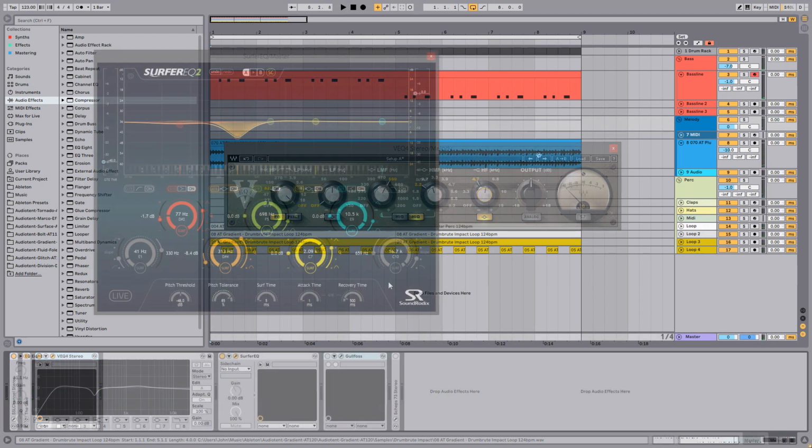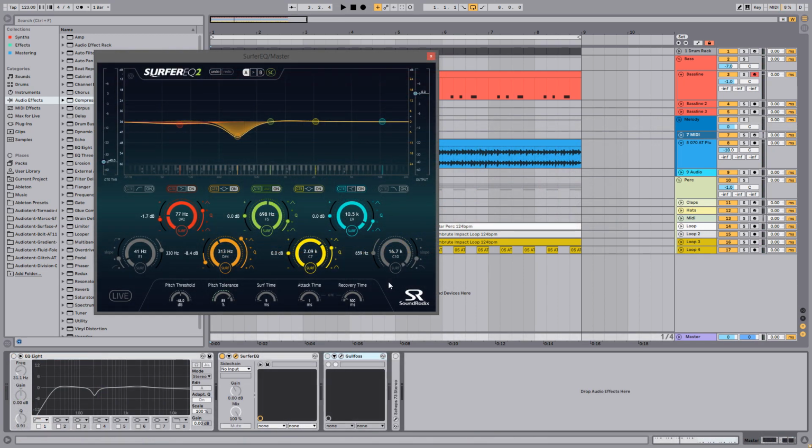Okay, next up is a relatively new type of EQ, and that's dynamic EQ. Dynamic EQ is a little bit like an EQ crossed with a multi-band compressor. It's a tool that allows you to apply equalization changes only when a certain threshold is reached. Using these types of EQ, you can selectively apply EQ changes only when they're needed, rather than affecting the tonal quality of the track for the entire song.